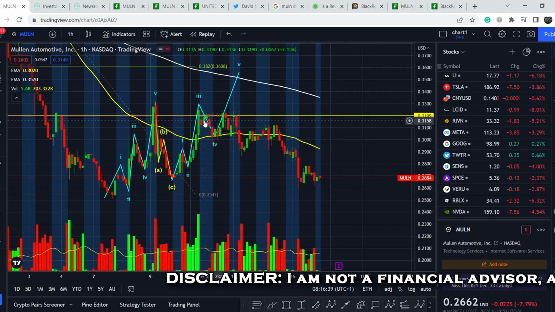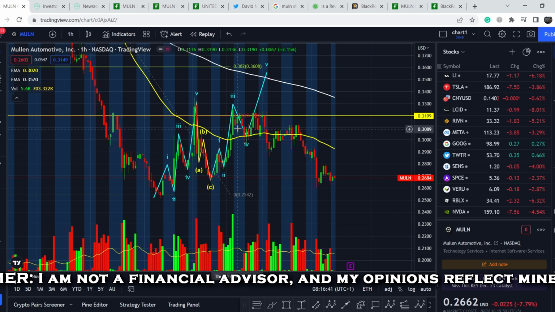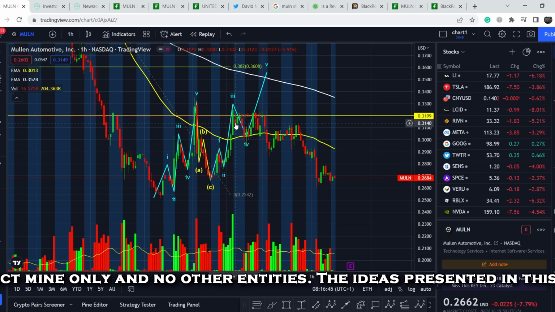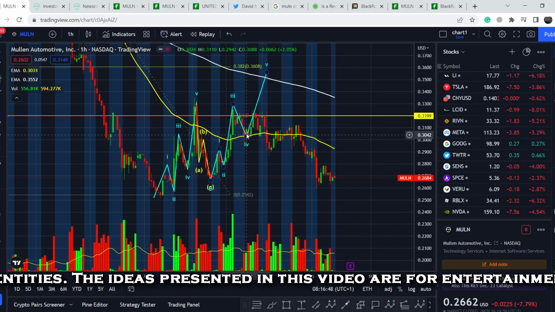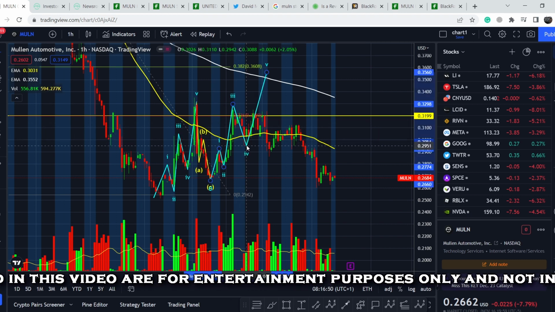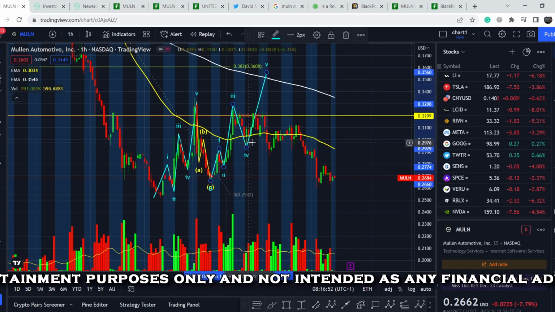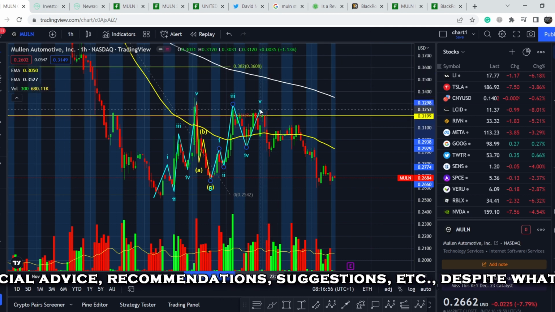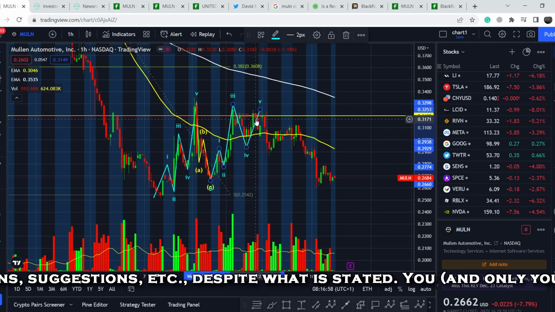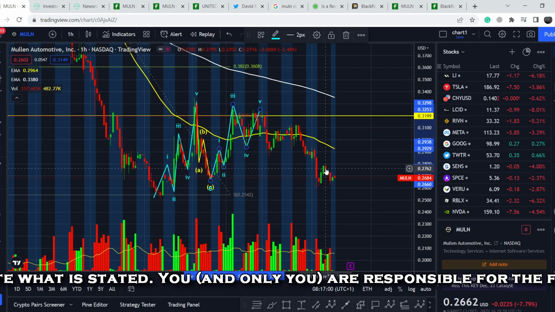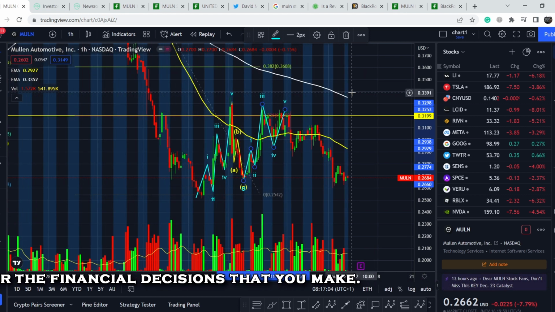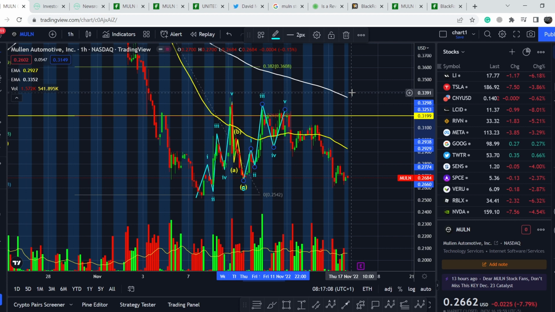I made my previous video right here at this point and I told you that we completed 3 out of 5 waves and we had to have a retracement in order to complete the 4th wave, and this 4th wave is right here. And the 5th wave right now is right here. It is a truncated 5th wave, and because of this we had very good chances to hit lower price targets. And I also told you that this asset is a fraudulent company and you shouldn't invest your money into this company for a long period of time.